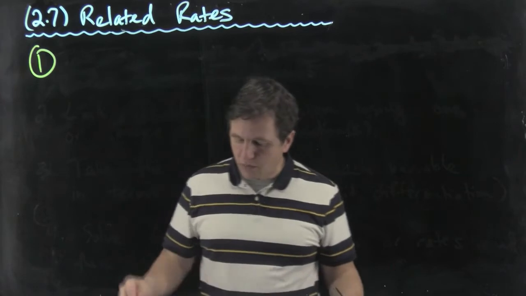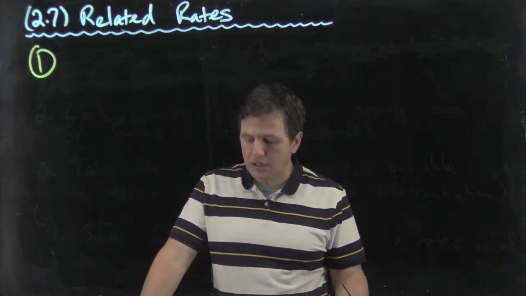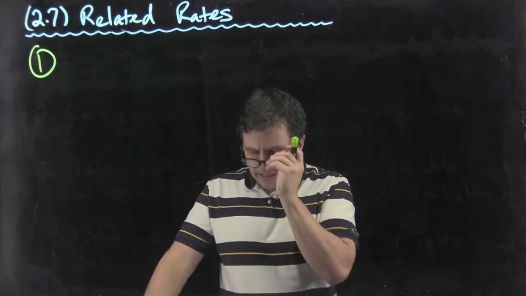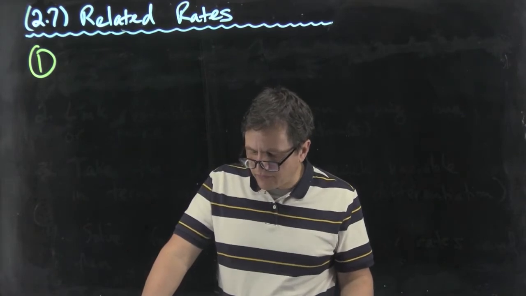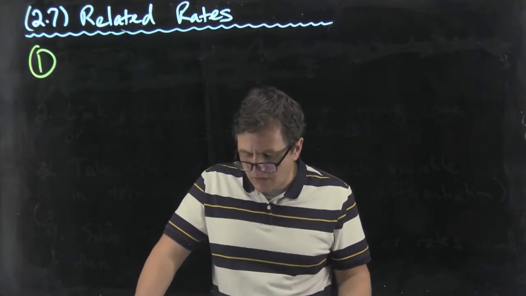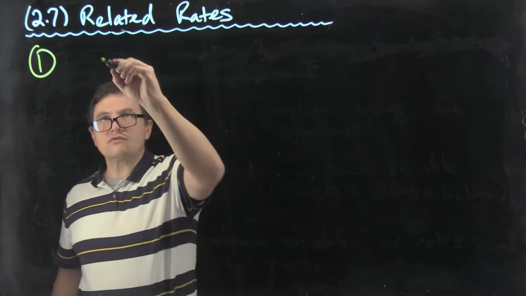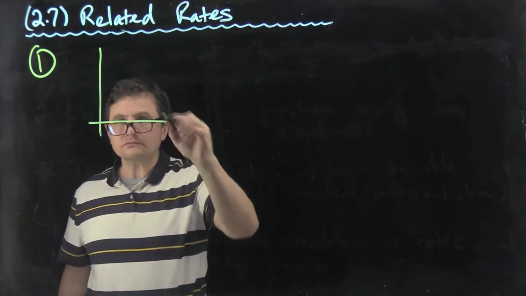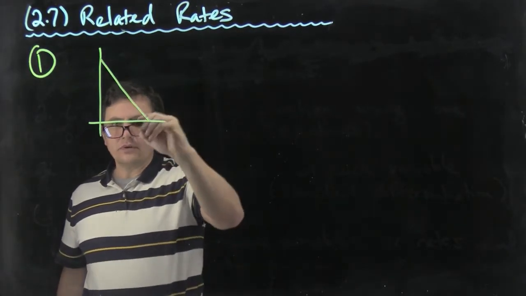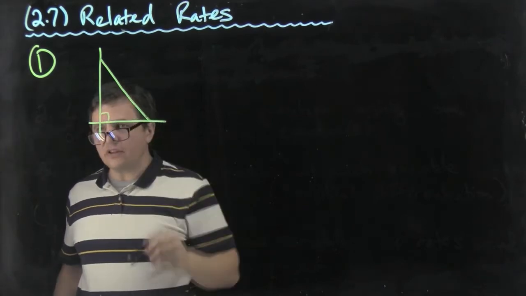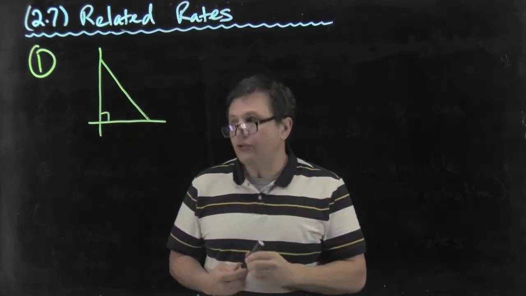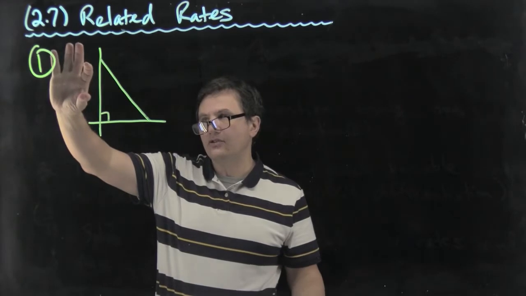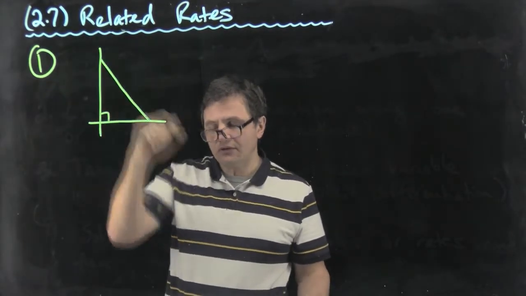Okay, so now we're going to refer to the first question on our worksheet. So a ladder that is 25 feet long is leaning up against the wall of a house. So let's draw a picture of that. Okay, so we're always in these types of scenarios going to assume that we're talking about a 90-degree angle. So this is the wall of the house, this is the ground, this is our ladder.